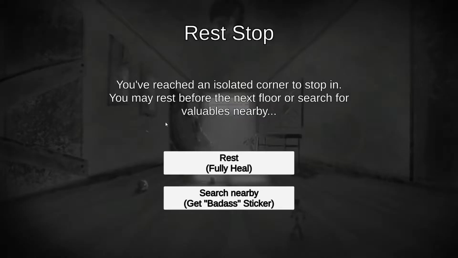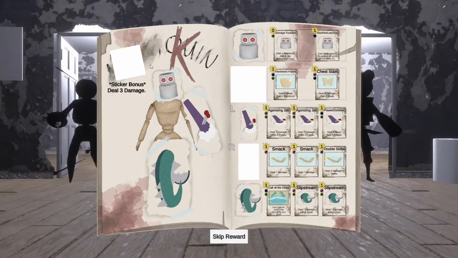And now here it is, just a little revamped event for us. It's a rest stop. You've reached an isolated corner to stop in. You may rest before the next floor or search for valuables nearby, so you can either rest or get a sticker, right? And of course we're going to go for the badass sticker. That's exactly what we're going to do, probably because it's called a badass sticker.